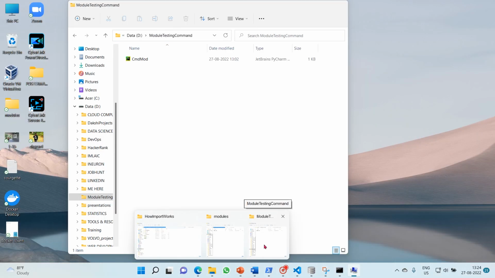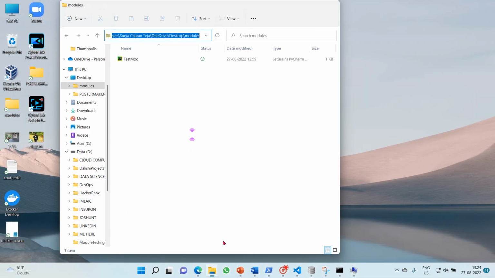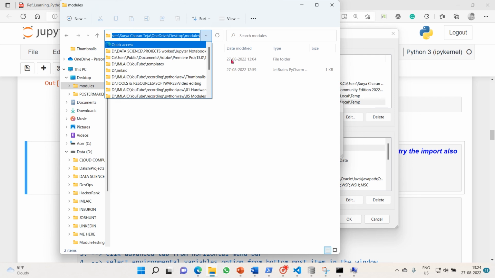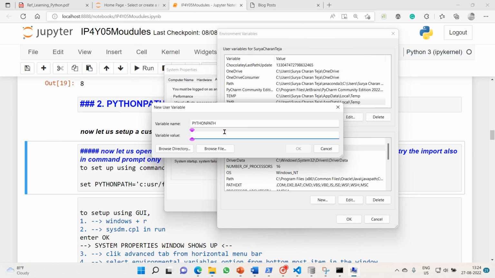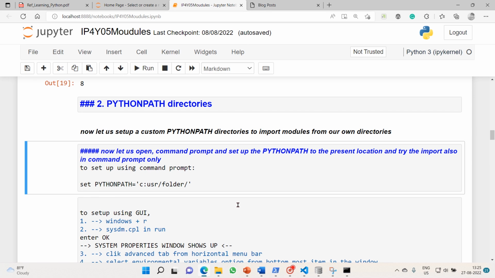This directory is on the desktop. So let me copy it and paste it. Okay, my Python path variable has been set. Let me say okay, and again okay.